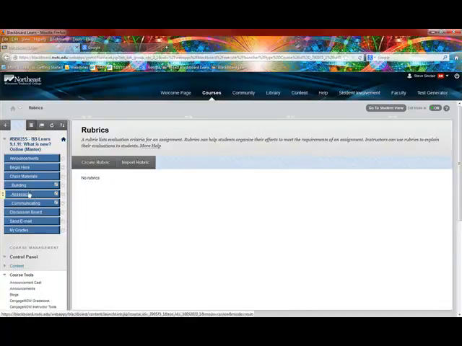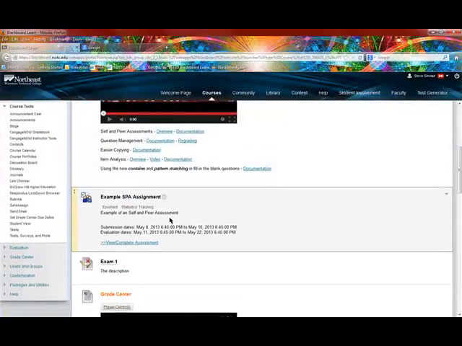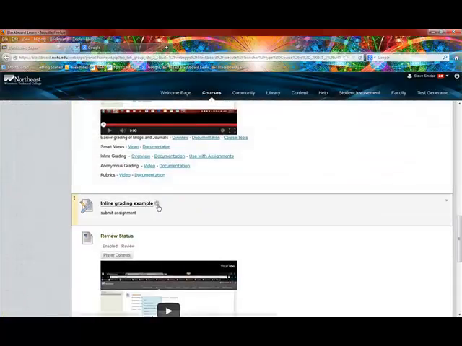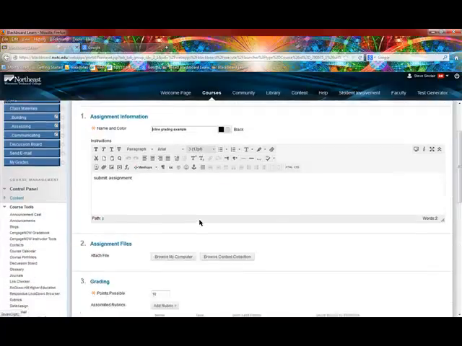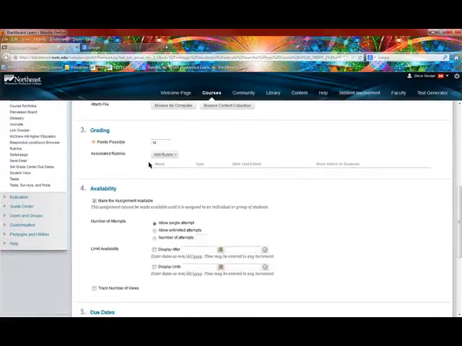The other way you can do a rubric is in the actual assignment itself. So if I go into the inline grading assignment and edit that, one of the options inside that assignment, near the grading area, where here's the grading number of points, is to create a rubric here. I could either select from an existing set of rubrics, or I could create a new rubric here as well. So those are the two ways you can make rubrics: either make them from the tool area and then assign them to something, or go into that particular thing wherever there's a grading opportunity, assignments, discussion boards, papers, etc., and then add your rubric there.